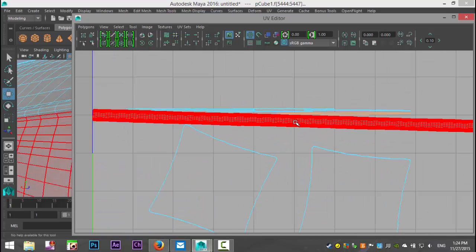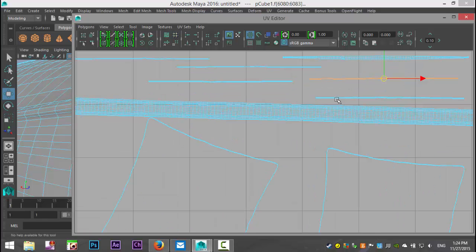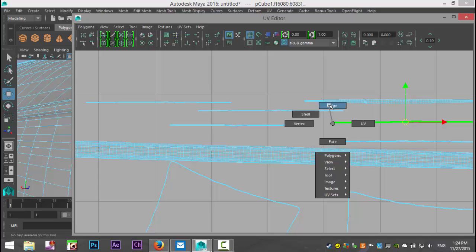Okay, that's kind of messy. This looks okay, this does not. So we mainly have an issue with these guys here. So I'm going to right click at an edge.